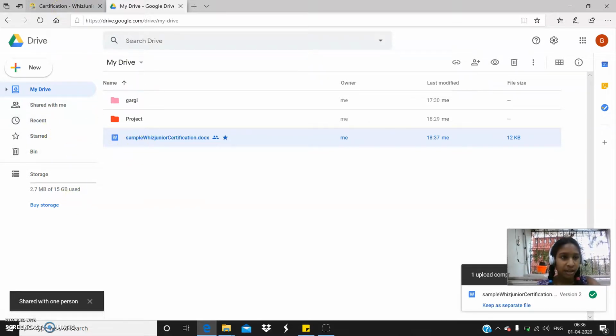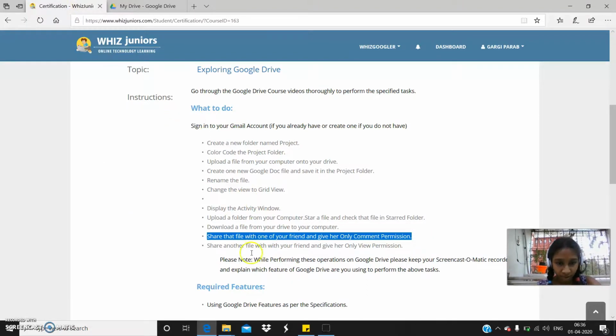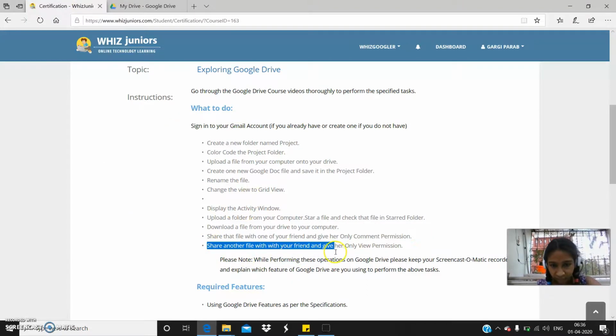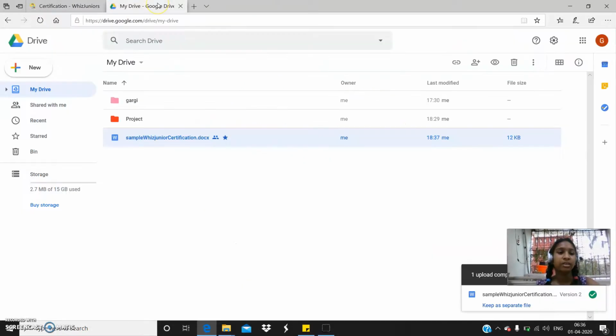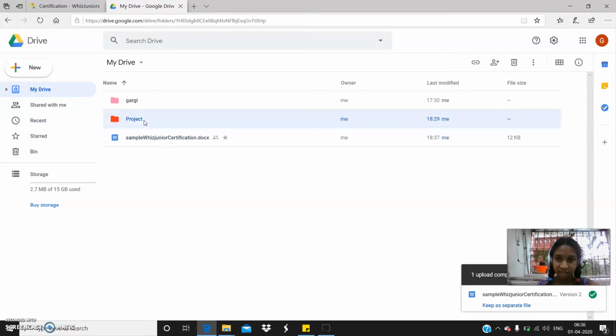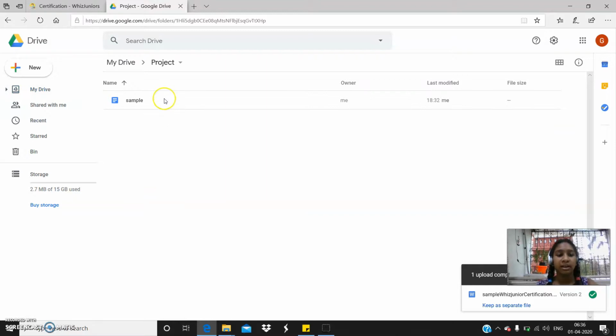So now the next step was to share another file with your friend and give her only view permission. So now I'll again go on my drive, project, double click on project, and single. Okay, now I'll use the right click option.